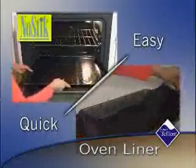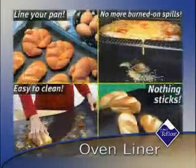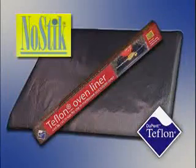Simply line the bottom of your oven or pan and make all your favorites. Cleanup is a snap because nothing sticks. Pick up your no-stick oven liner today.